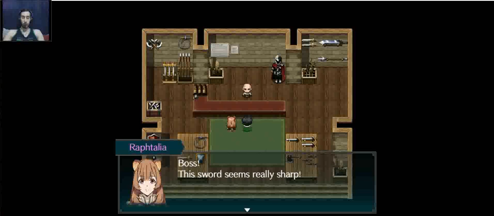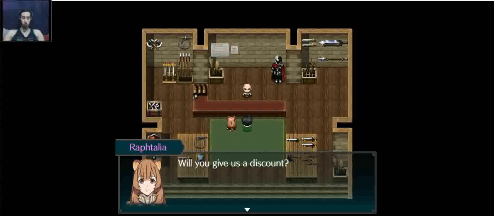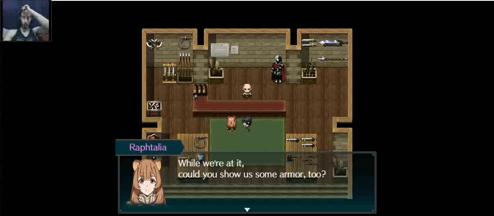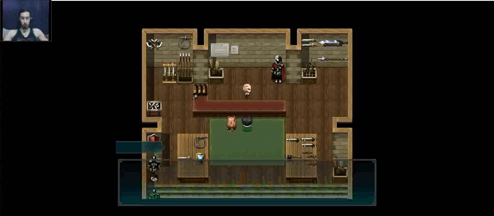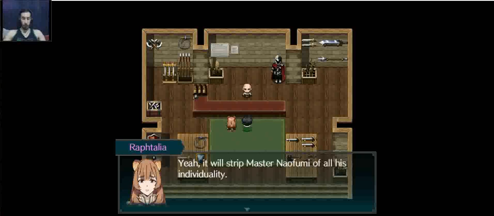Boss, this sword seems really sharp. It's magic iron. Wanna try it out? Will you give us a discount? Anything for you, miss. Thank you so much. Well, we'll add it. Could you show us some armor, too? Of course. She stands up for herself now? Or maybe she's just rude. How about this? I don't think it's my style. Yeah, we're strip master from everyone's individuality.